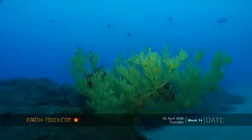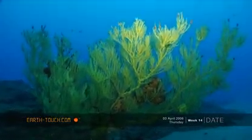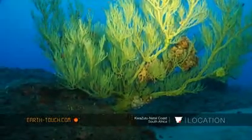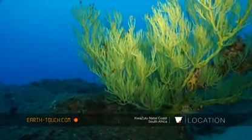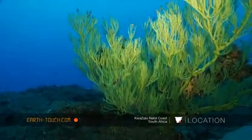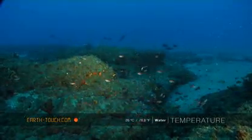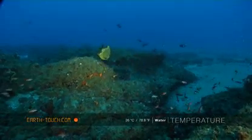As we bombed down the 30-odd meters, we landed smack on top of a beautiful big green sea fern. And these incredible growths are something that we see relatively often on these deeper Maputuland reefs. They're intricate environments that seem to support entire ecosystems, little long-nosed hawkfish and brittle stars and all sorts of creatures using these green fronds as their home. Little clouds of sea goldies hopping up and down between the crevices nearby.